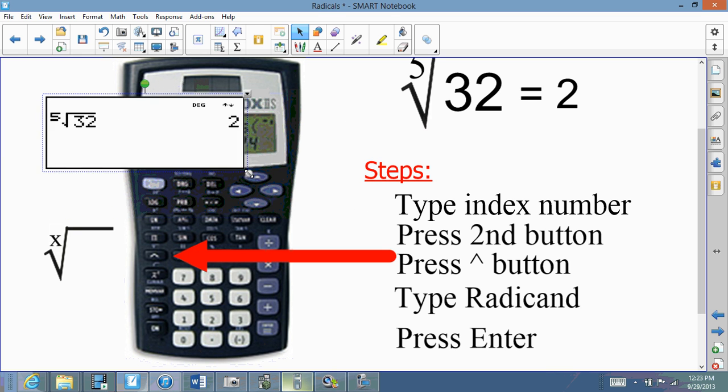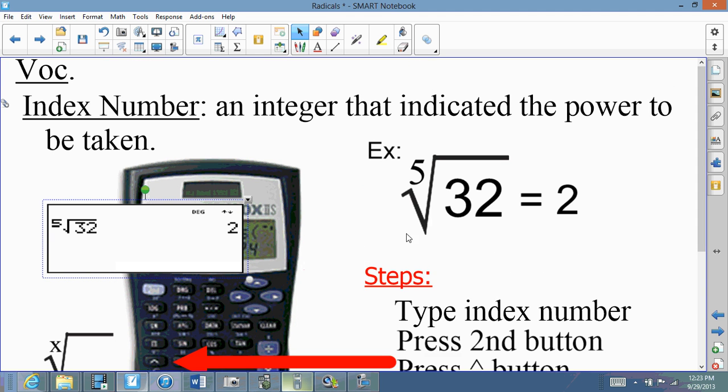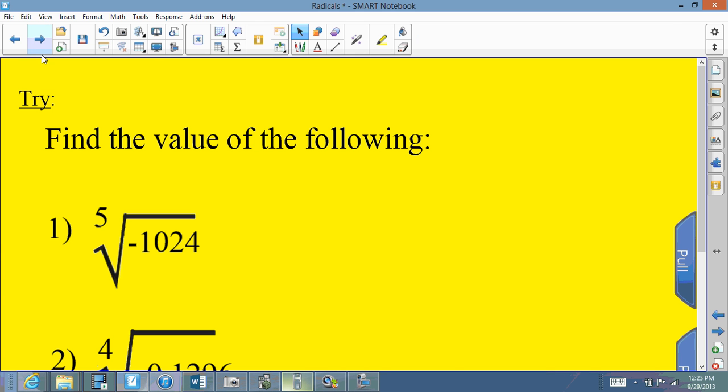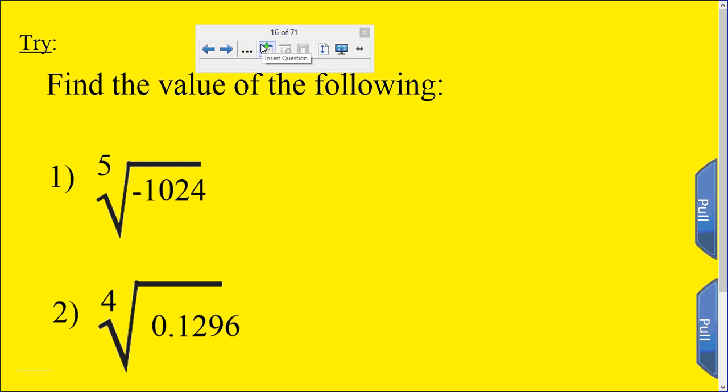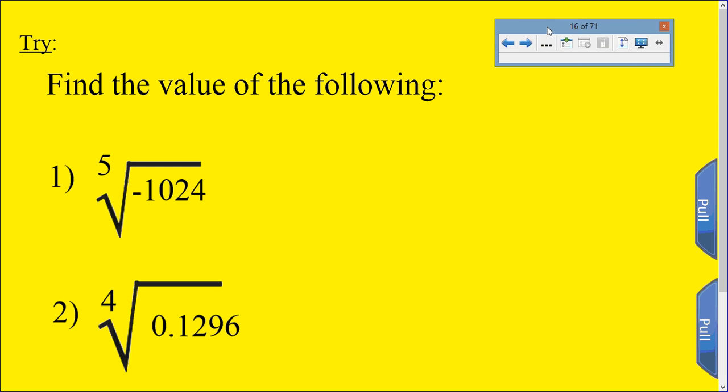So two ways we did it with two different calculators, and we ended up getting the value, the 5th root of 32, which means 2 times 2 times 2 times 2 times 2 is 32. And if you check it out, it is. So here's some numbers that you can play with on your own. Get your calculator and give it a shot and check out what you get.